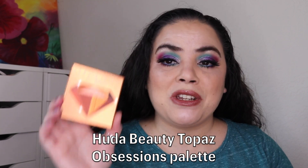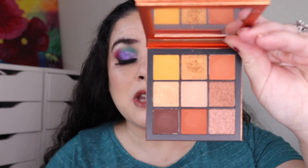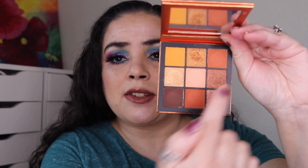The first palette I worked on is my Huda Beauty Topaz Obsession. I did get this one from Valerie and this is what the palette looks like. None of these eyeshadows have names so I've just numbered them 1 through 9. You'll see in the swatch and picture just numbers, which refer to which pan it is in the palette. Let's go ahead and take a look at the first eye look.